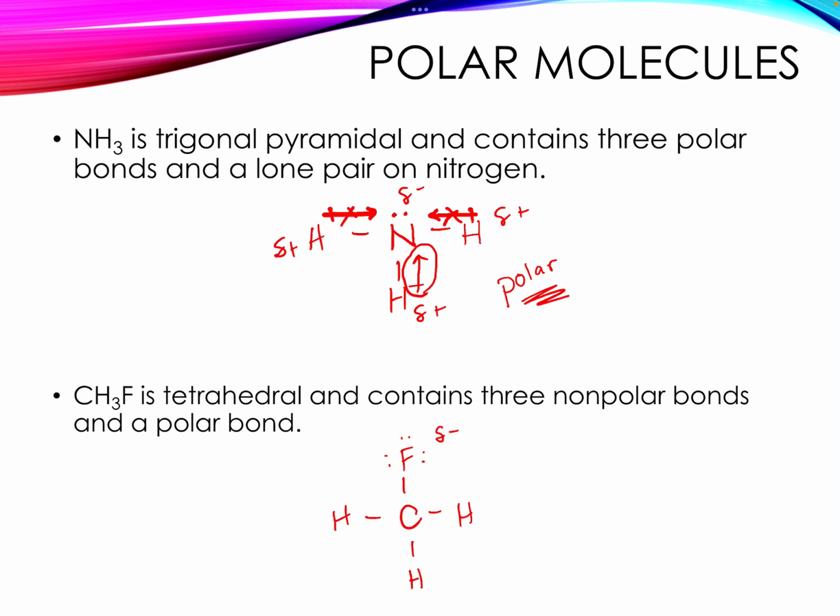Fluorine is the most electronegative atom, so it's always going to get the partial negative, which leaves carbon with the partial positive. So then we can draw our dipole, start at the positive, finish it toward the negative. That is the only dipole in this entire molecule. Even though there are bonds from carbon to hydrogen, those are not polar, so we don't draw dipoles. So this dipole here that we've drawn has nothing to cancel out with because there are no other dipoles present in the molecule. Therefore, this molecule is polar because there's just the one dipole that can't cancel out.